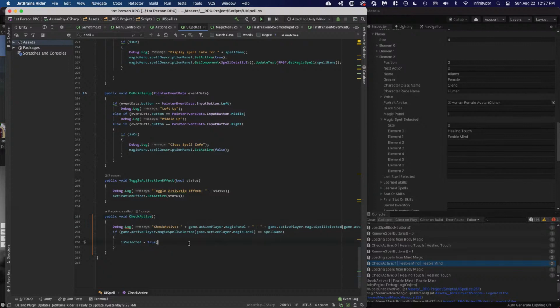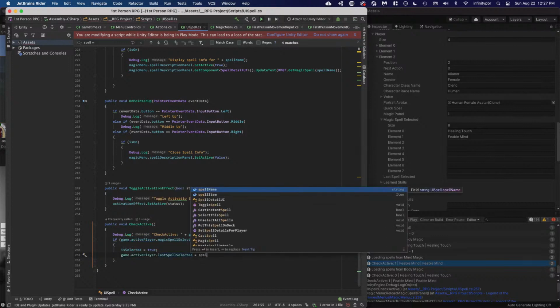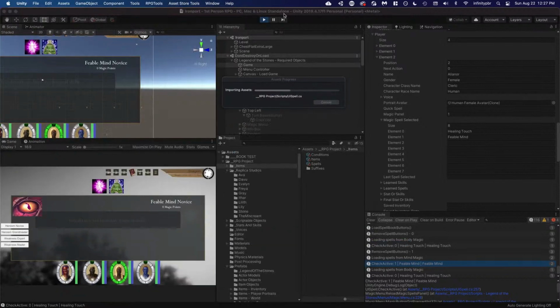Something like that. And then we'll say last spell. So it can be game.activePlayer.last spell selected equals spell name. That should do the trick. Let's find out.